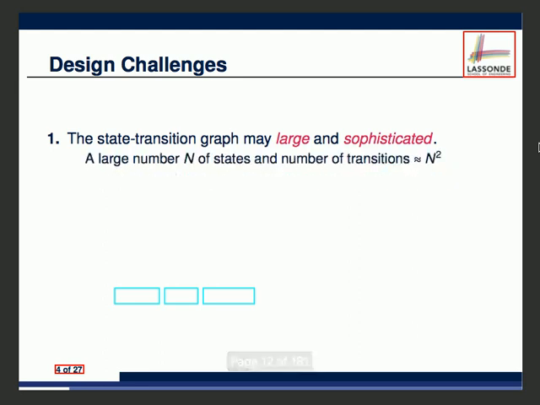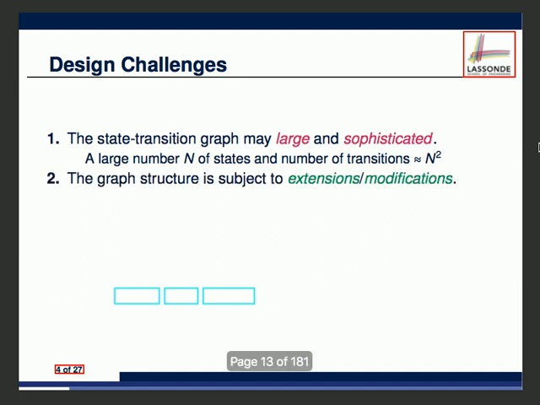So the first challenge is that the diagram might be very complicated. Your last choice is to try to hard code this particular diagram into your program directly. You will see that in the first solution, that's what it does, and we have to criticize that. Number 2, the graph structure is subject to extensions and modification. That's actually a very realistic requirement. Again, whenever you're doing software projects, it's not that once you deliver version number 1, it's done. No, you have to maintain it. Whenever you want to extend it for a new page or a new functionality, you have to be flexible.